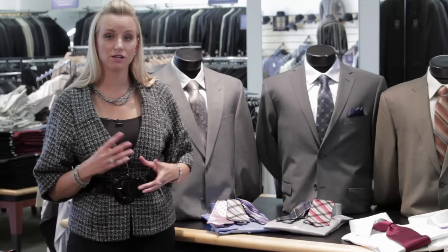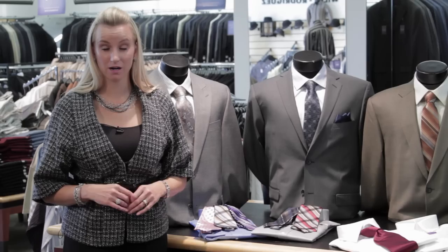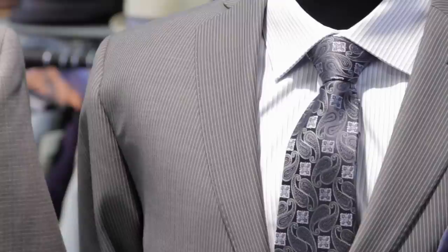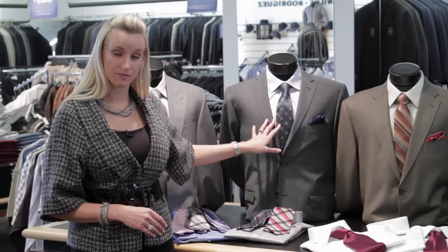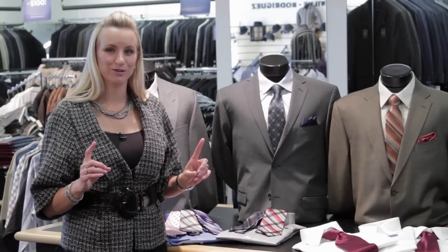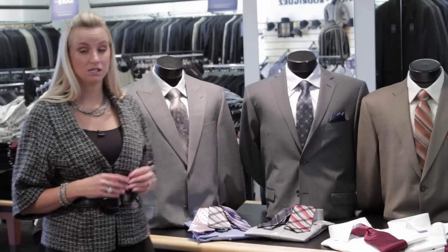Mixing three patterns is a trend you'll see currently — not always in style, but a great way, especially for more creative males who like to express their personality while still fitting into the conservative traditional business wear required of them. You'll see the same thing with different colors: three different patterns but they match beautifully. The trick is a more monochromatic look — the same color theme throughout, without a bunch of crazy colors going on. The other trick is to vary the scale or size of the pattern; the ties have a totally different size pattern than the shirts and suits do.